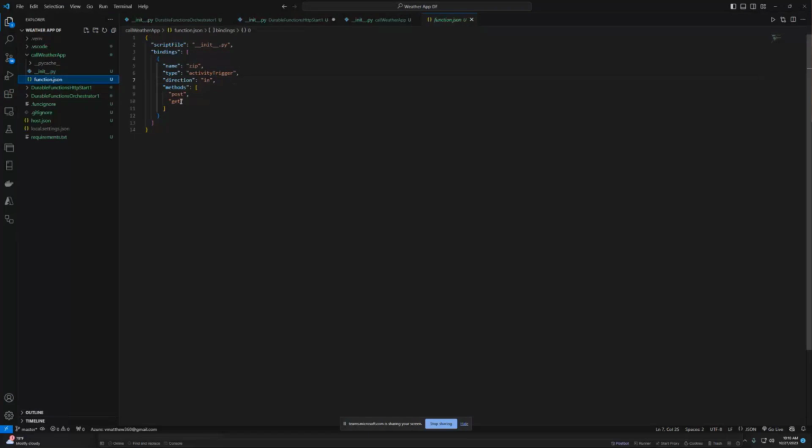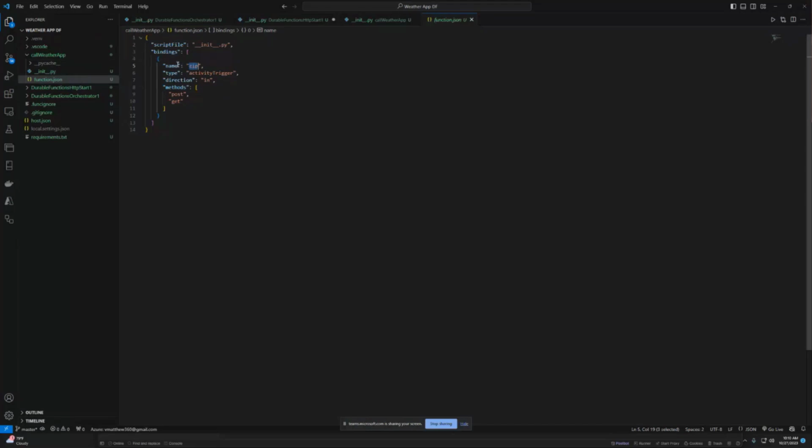So we have to have in the function.json of our activity functions the name of any variable that's coming in. Because if I don't name that zip should be coming in, and I have zip in my .py, I'm going to get an error, and it's a good error, thankfully. It'll tell you zip is defined in the activity function, but zip was not passed in the function.json bindings. So keep that in mind.